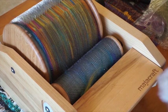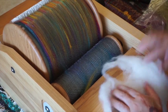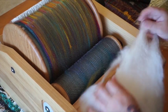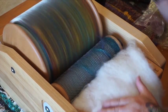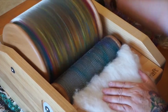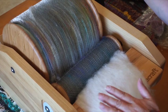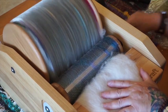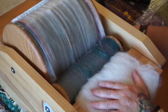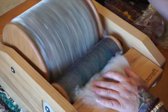I'm going to put some white on now because I want to show you the definition of the colours and the way they work in the batt. I quite like putting a bit of white on my batts anyway, but this is really for demonstration, and because it's white it's really going to be obvious when I open up the batt. So I'm putting on another layer, and I want to cover the colour underneath and only see white, so I'm putting it through fairly thick. You might want to put it through in smaller pieces, but I don't want to spend all day showing you. You'll get bored and run away, so I'm just going to put through one big lump.